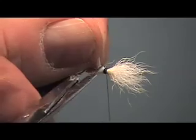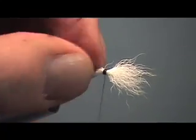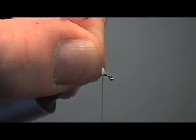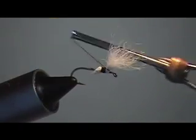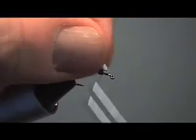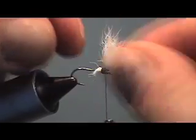I got most of it. I'm going to do it again. And I don't want to clip it straight. I want to clip it at an angle, and you'll see why in a minute. Now what I want to do here is go around with my thread and slowly start lifting that wing up. Okay, so now I've created a little post.